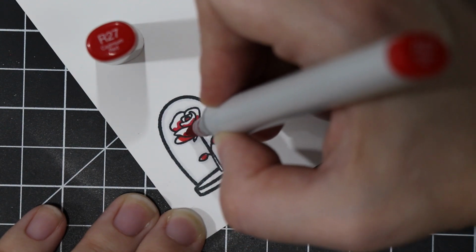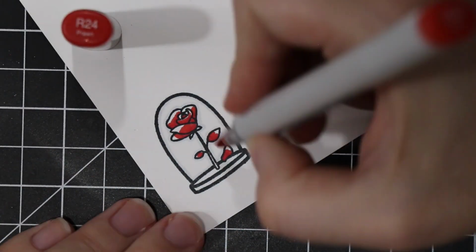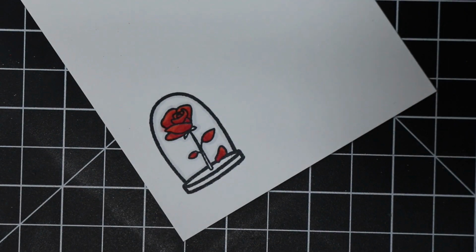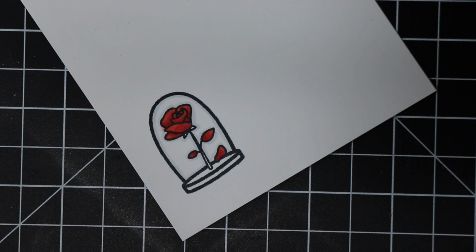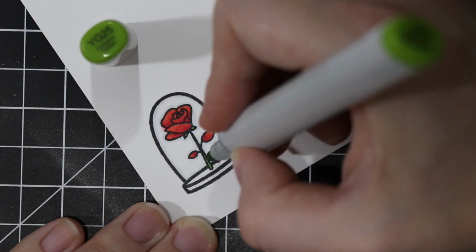But I learned this magical background technique from Sandy Allnock. I went to my local craft store for a class that she was teaching. I'm in Maryland, but she came to Maryland to teach this class, and one of the techniques that we did was this fairy dust background. So I thought that I would attempt to do that on this image.